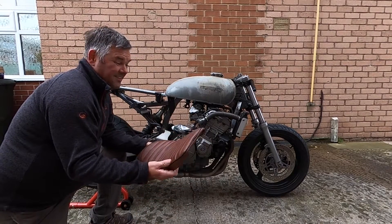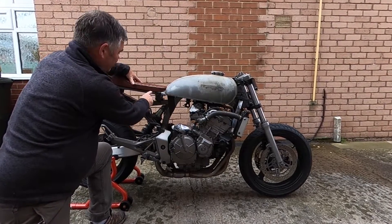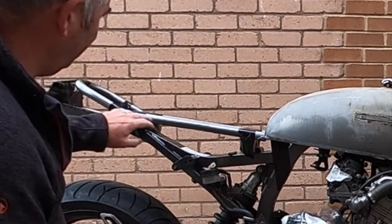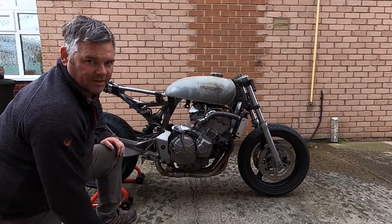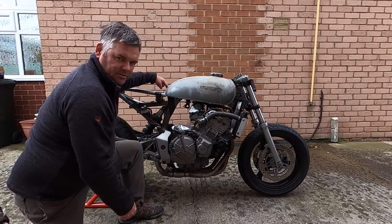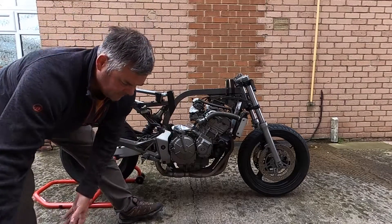It was cheaper and easier than making up a fiberglass one myself, and it does actually fit on there. The front needs adjusting slightly but it fits over quite nicely. I did that by just taping blocks of wood to get my level. Now I know where I am, I can mark up on the frame and weld stuff in, then cut out the subframe. There'll be a bar that goes down to there, and the tank is also on a block — just nice and solid.